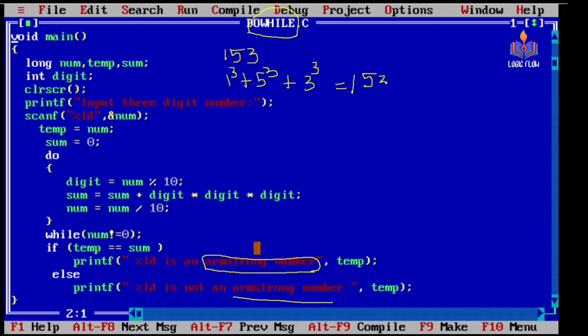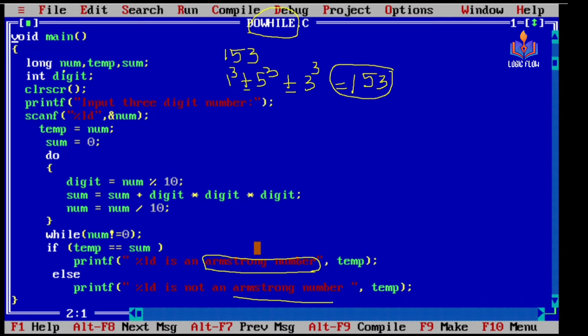How can we do the cube of individual digits and how will we do the sum of the cube of individual digits, that we need to see here in the iterations. We need to check whether the sum of the cube of individual digits equals the inputted number or not. If it is equal, then it is Armstrong. If not, then it is not an Armstrong number. So let us see the program now.